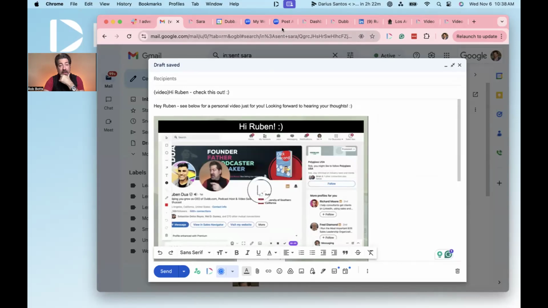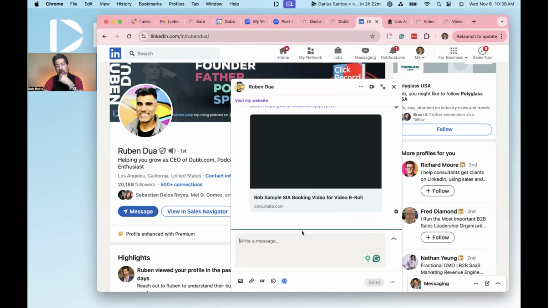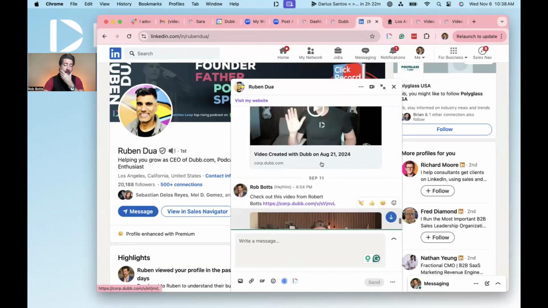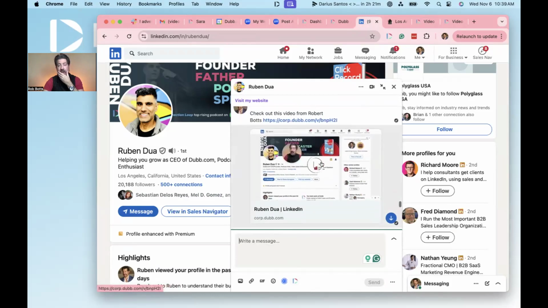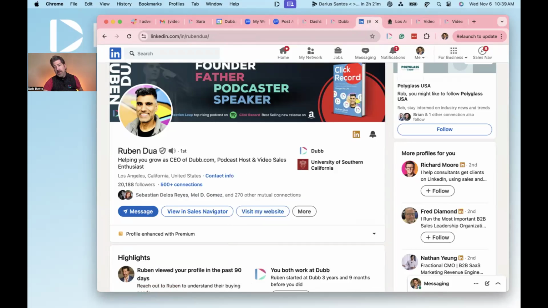Now, if you're in LinkedIn and you want that same feeling for the person you're sending it to, I would not send a video with a connection request because it will only show up as a link. It won't show up as that nice animated GIF. So I would connect with someone first, then click message, and then you have the ability to either A, use the little Dubb symbol with the Dubb integration like you just saw to drop the video in, or you can copy and paste. But once you're connected with them, they'll be able to see that nice animated GIF like this right here when you're on their page, which is what we found has worked really well over the years.